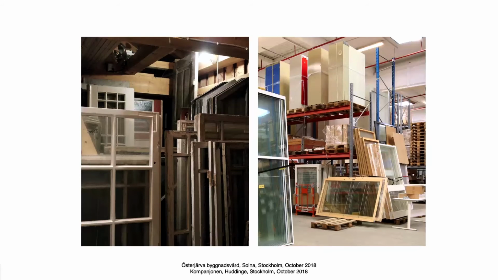And here are two markets for used building elements that we find locally in Stockholm. And these two spaces are fascinating to us, but in different ways. They are both densely packed with architectural elements, but their atmospheres are radically different. One is nostalgic, with aged objects in an old barn with dimmed lighting, and the other is much more straightforward and rational, filled with standard products from metal and plastic.